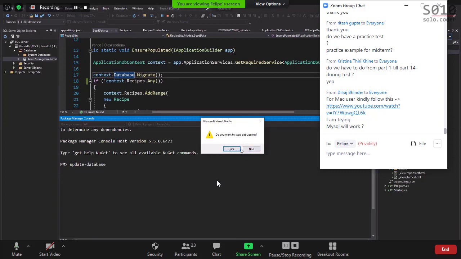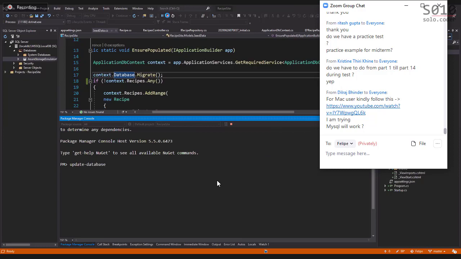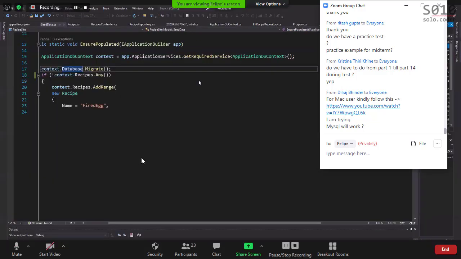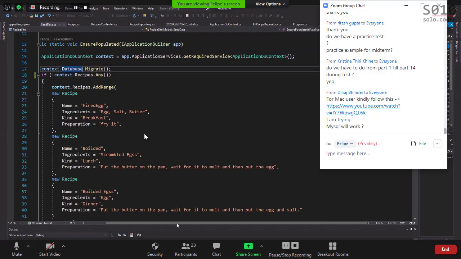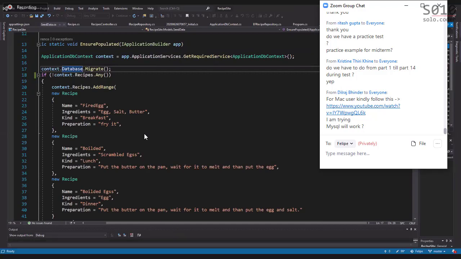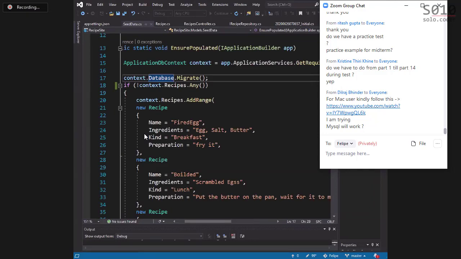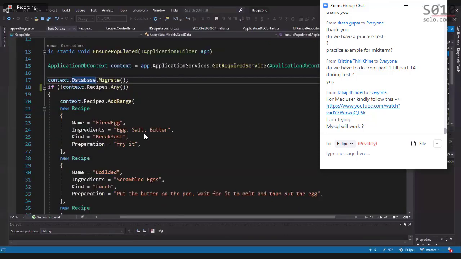Yeah. Do you want to stop debugging? Oh yeah, it was debugging. Oh crap. Because I think it's going to recompile the application for that. Just doing that. So try to expand or go back to Tools. It's not responding. Okay, it's compiling, that's fine. Because to be able to run those migration scripts, the application needs to compile. I'm not saying that it's broken, I'm just saying that if there is a syntax error, it won't be able to run the migrations.